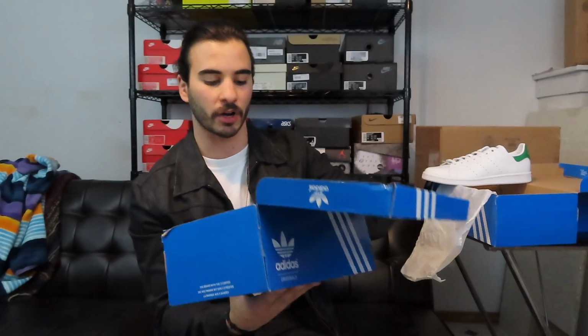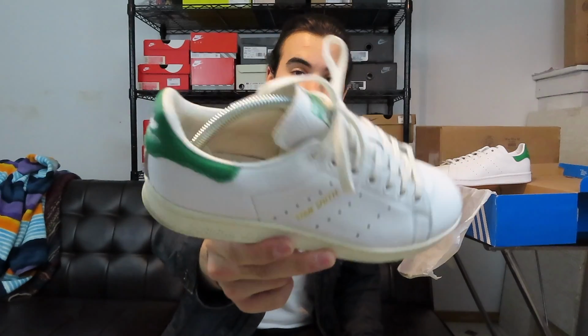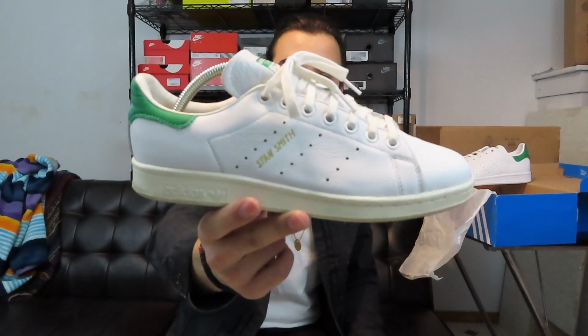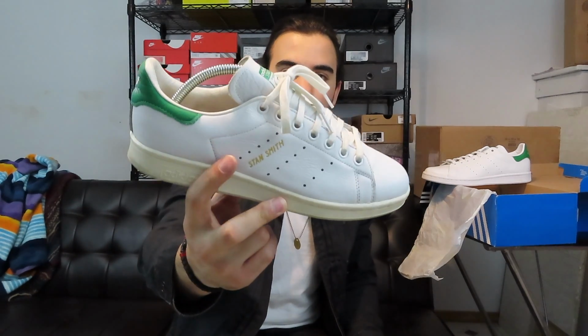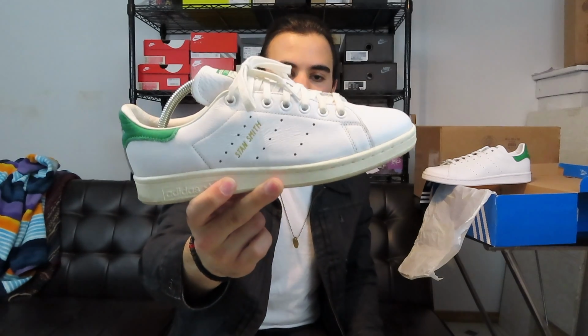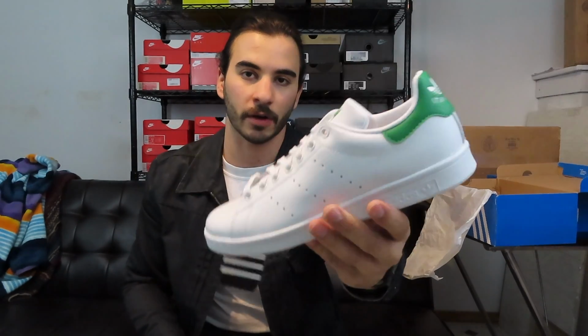I don't know for sure if I've talked about these in the past, but this is my other pair of Stan Smiths that I constantly wear in the rotation. This is the Stan Smith Forever. They're made with a more premium feeling leather with some additional accents and an aged midsole and outsole. The main difference here is that these are just the standard, regular, basic, all white, crappy leather Stan Smiths.